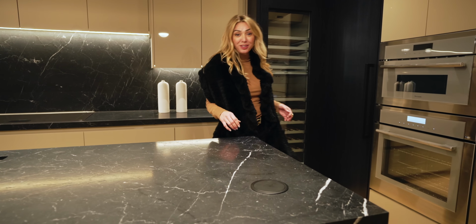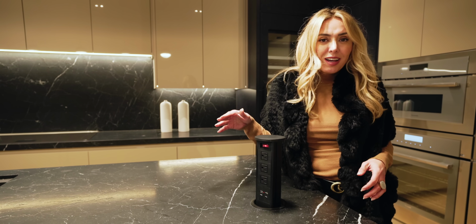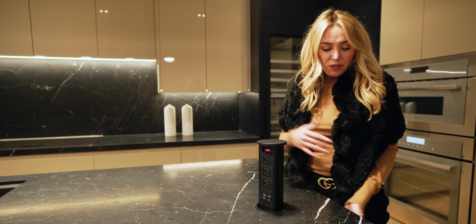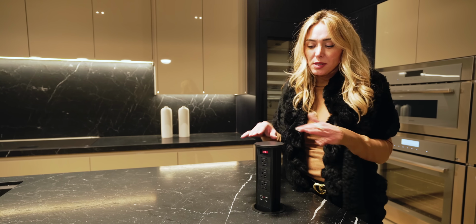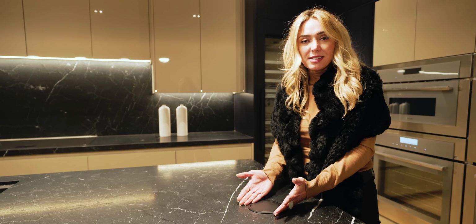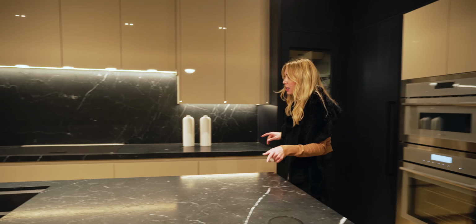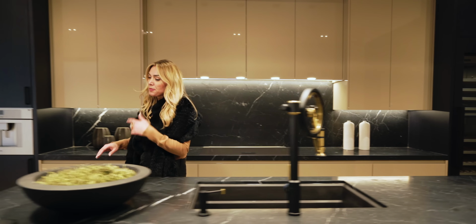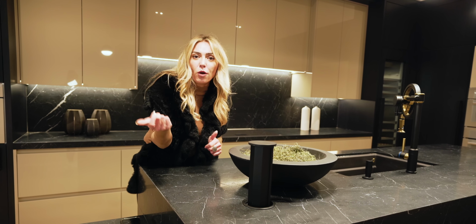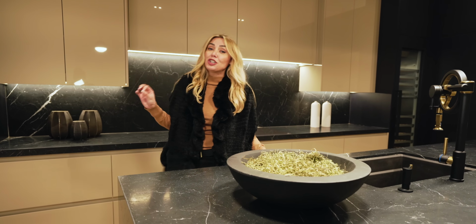One of the other cool things about this kitchen, consider this a very nice upgrade. Isn't that fantastic? So instead of having outlets throughout your kitchen, even on the side of your island where it's so noticeable, you just do one of these and it's tucked away nice and clean. If you don't even like to see that, you put something over it and it's completely hidden. We actually did two of them, one on this side and one on this side. So any kind of appliance that you have that you need to plug in, phone charger, laptop, anything, consider putting one of these in your island and you are good to go.